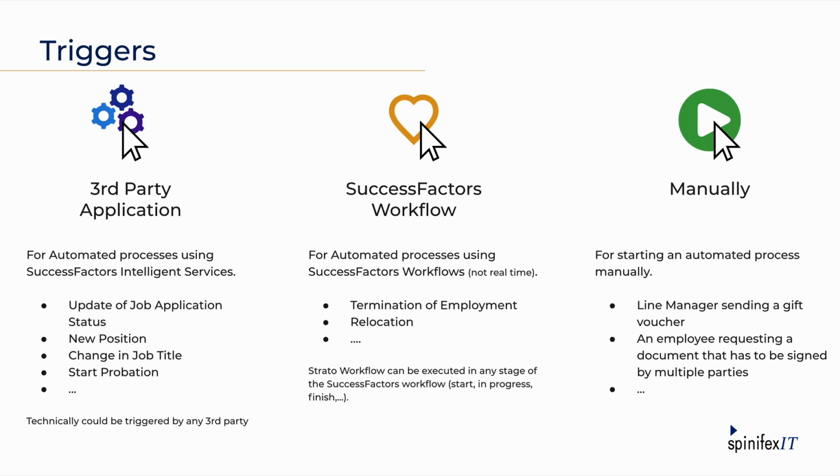You could also trigger a workflow, so a new process, by using SuccessFactors workflow. So let's say, for example, that you are terminating an employee and you want to generate a letter once the workflow has been finished. You could do that for relocation when the SuccessFactors workflow is still in approval mode. You can say, okay, I want to execute the Strato workflow when the relocation has been initiated.